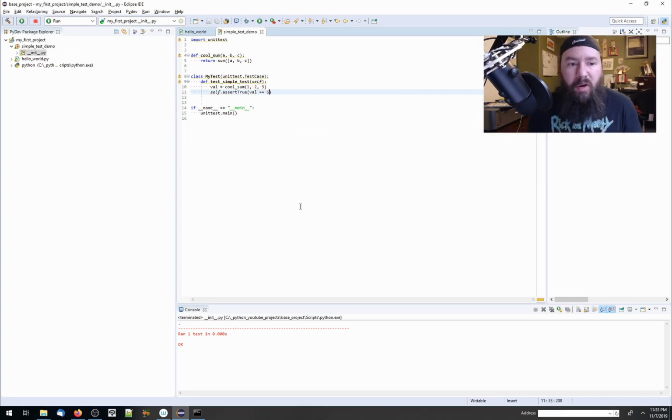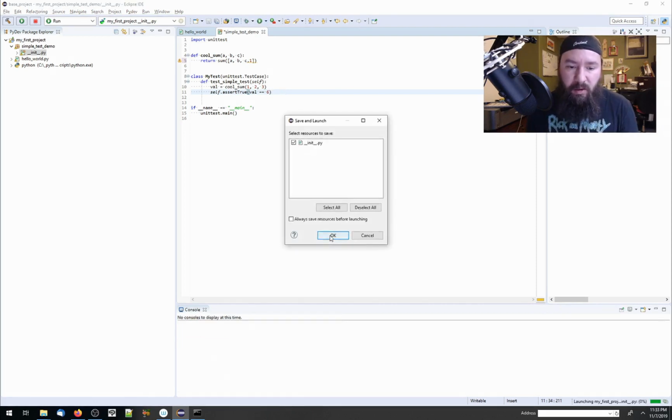But what happens if I introduce a bug, like I accidentally do something like this? If I change my function and introduce a bug where, for some reason, there's another digit that I'm slipping in there, this is no longer going to be correct. I'm going to give it 1, 2, and 3, but the result is actually going to be 7, which is not correct. Knowing that the intended design of this function is to return 6 when 1, 2, and 3 are supplied, we're going to be able to catch this error.